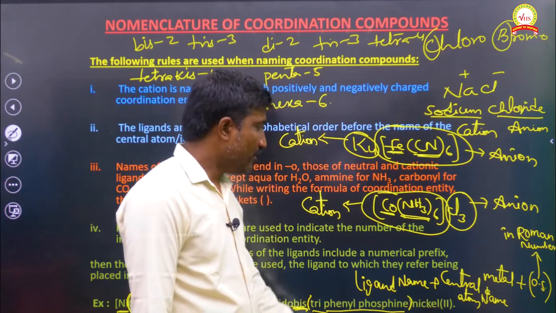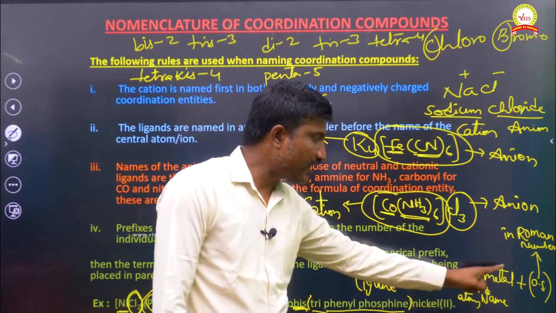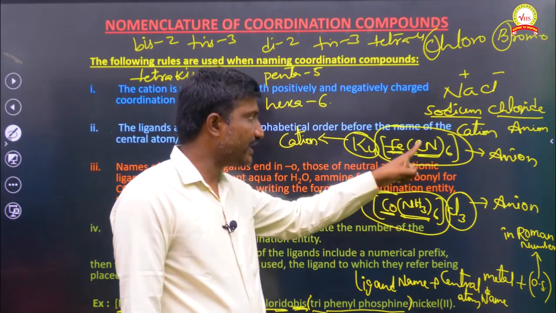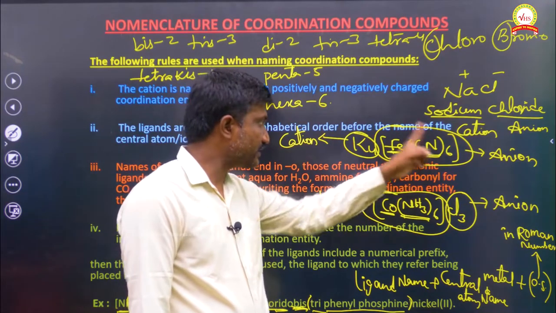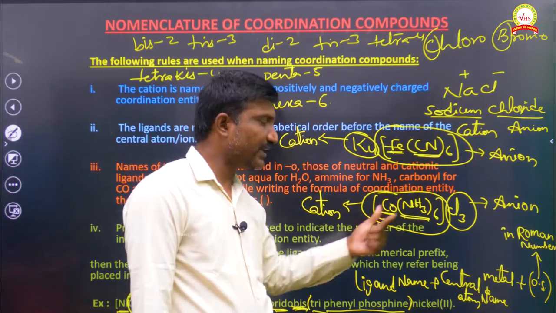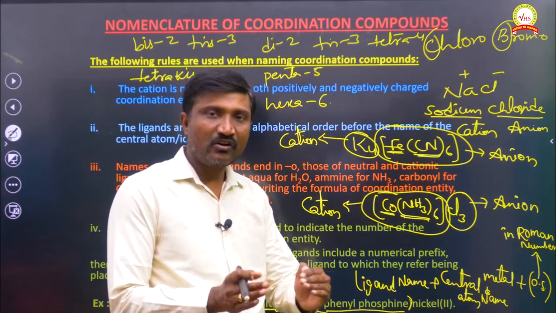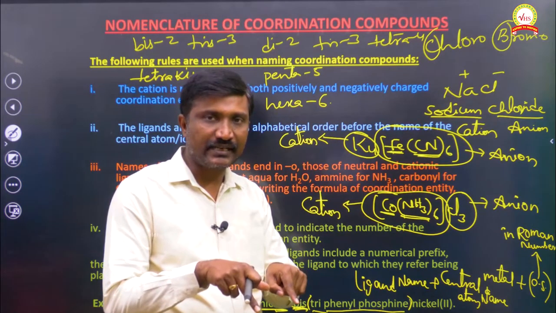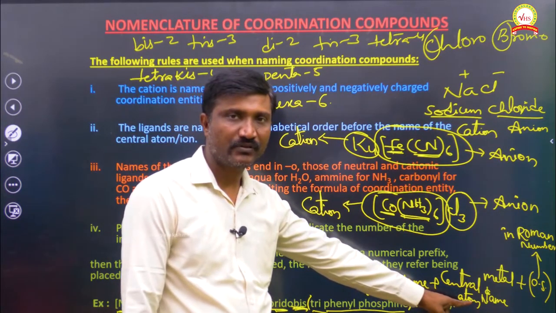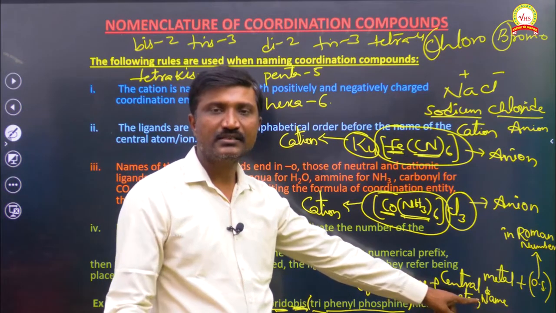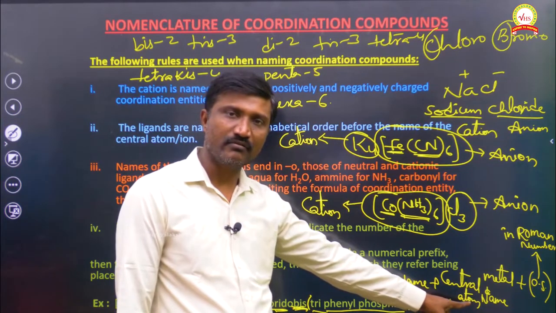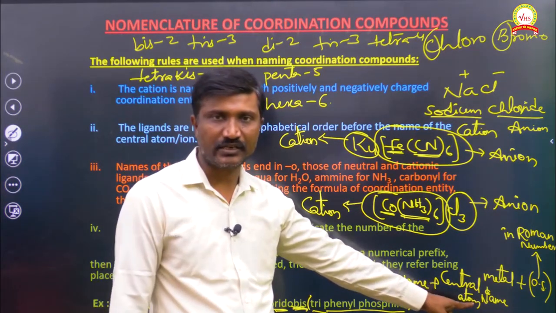Now, when we are going to write down the central metal atom name, we have to check whether that complex compound is present in the cationic state or anionic state. In this, the complex sphere is present in anionic state. In this, the complex sphere is present in cationic state. If the complex sphere is present in cationic state, then as usual we write the name of that central metal atom. Nickel means nickel, copper means copper, silver means silver, platinum means platinum, palladium means palladium. As usual name we have to write down. If mercury is there, mercury.